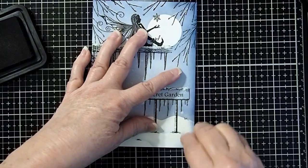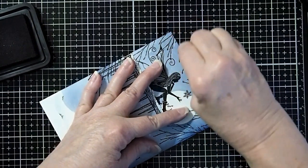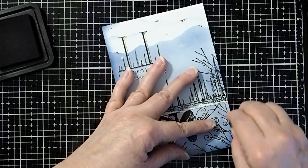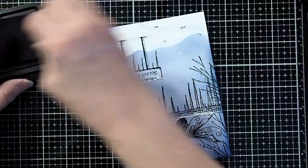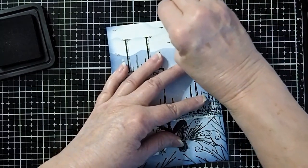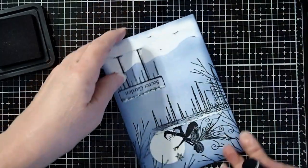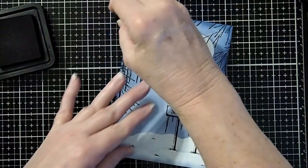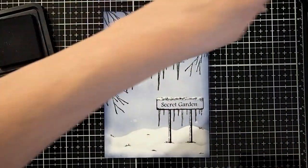You don't have to do this, but I've always just really liked the way it looks and how it feels to me like a finishing touch. That, like I said, it just draws the eye to the center. There we go. All right. And so now we are ready to go ahead and put our card together.